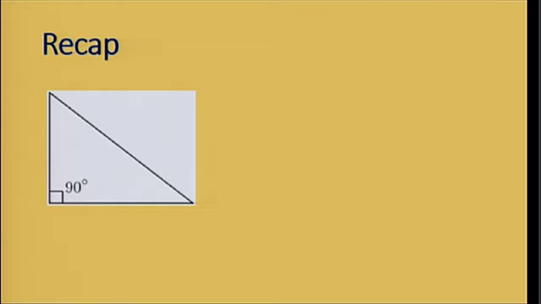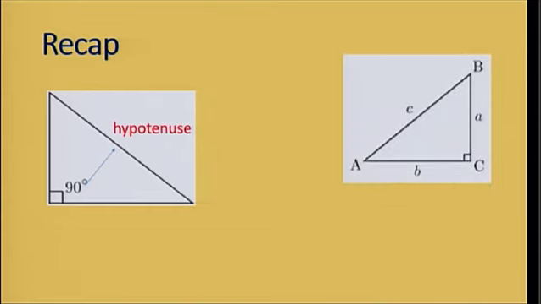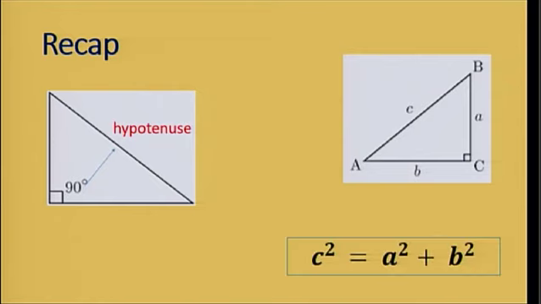We had already studied in the previous lesson what is meant by Pythagoras Theorem and how to apply it. So let us have a quick recap. Remember, the side opposite the right angle is called the hypotenuse. And the Pythagoras theorem states that the longest side squared is equal to the sum of the squares of the two other sides. That is, c squared equals a squared plus b squared.